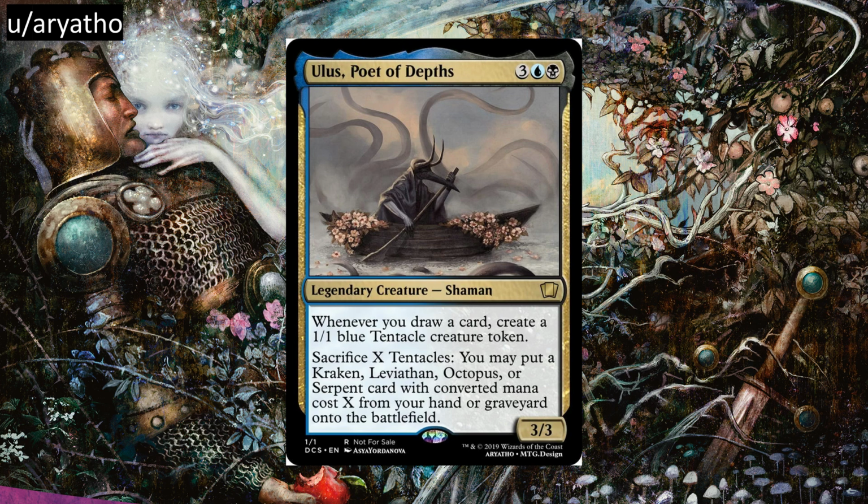Now, theoretically, this could be an infinite loop. For instance, and this is kind of a long shot, if you have something that gives all creatures the tentacle type, you could sacrifice a 1 CMC creature, which is now considered a tentacle, and it would have to be a 1 CMC Kraken, Leviathan, Octopus, or Serpent. I don't know why I'm overanalyzing this.